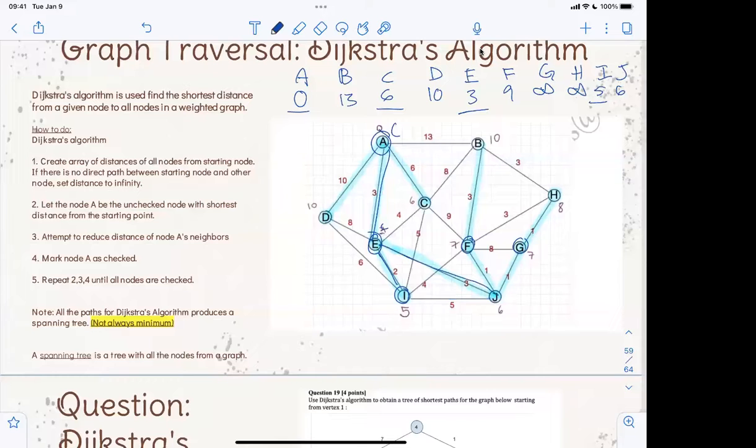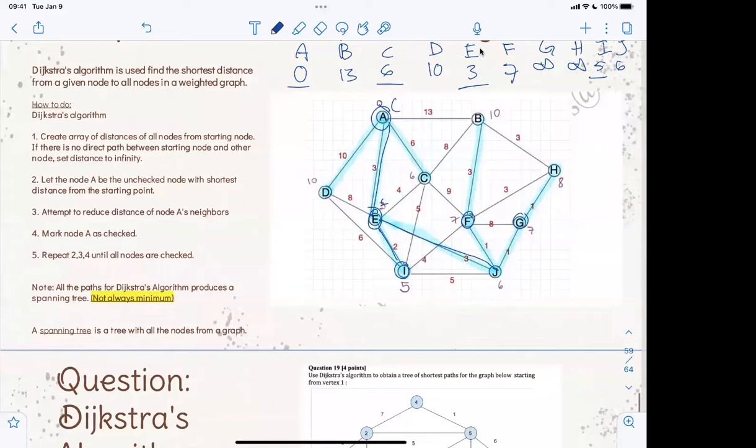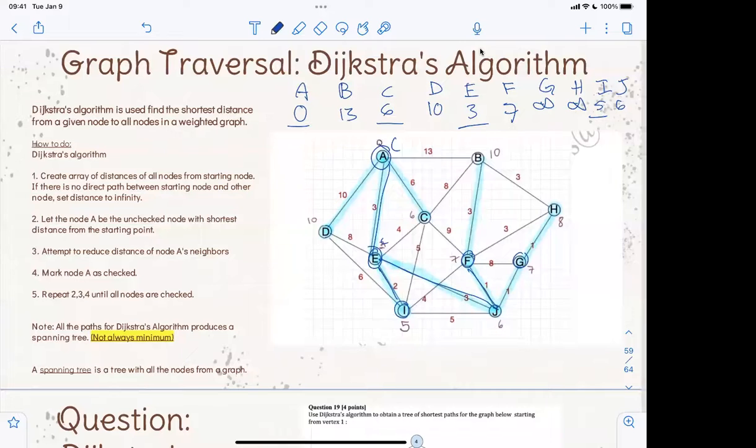Okay, so we check from J to F. We see that the distance is 7. 7 is less than 9, so we replace it. Then we see that the distance to G is infinity, and we can replace it with 7, so we do.